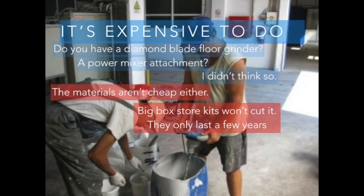There are cases where people didn't use enough hardener. They just scooped it out of the can, and it didn't all come out, and they thought it was perfectly fine. They didn't bother to get every last drop of the hardener in there, or they didn't mix it properly. You need an electric mixer like this to get it going. And parts of it had an inconsistent ratio. Some of it had too much hardener and started to cure fast. The other stuff didn't have enough. And if it doesn't have enough, it will be sticky forever, because it's not drying, it's curing. Without the hardener, the epoxy is not going to cure to a hard finish. So it's a really horrible mess if that stuff doesn't cure properly.